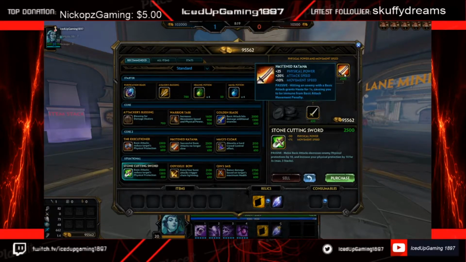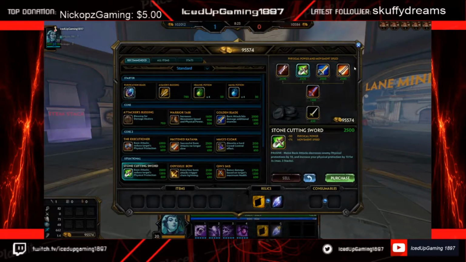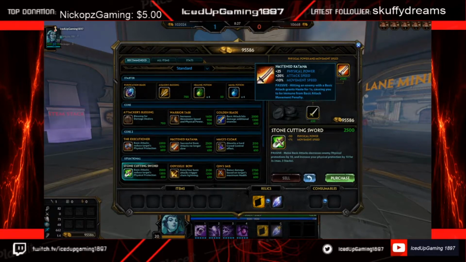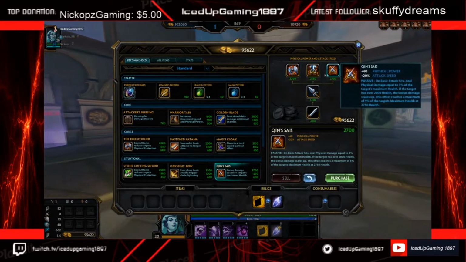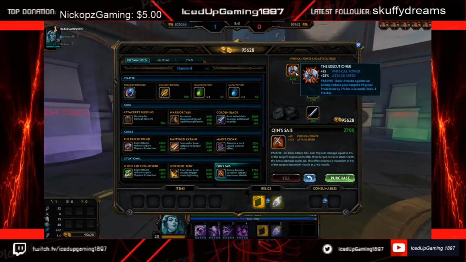Also, Haste Katana is a must-have on this character for the most part. If you hit your abilities right, you might not need this item. Personally, I like this item anyway, just to make it to where the enemy god can't run away from me. Plus, it's 25 power, 20% attack speed, and 10% movement. Really nothing wrong.